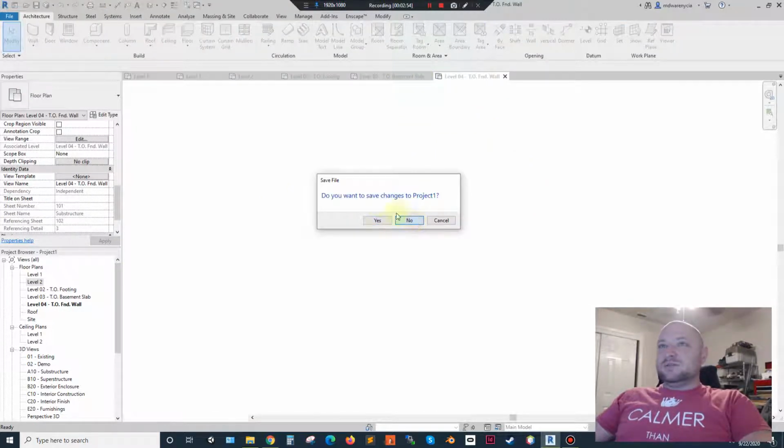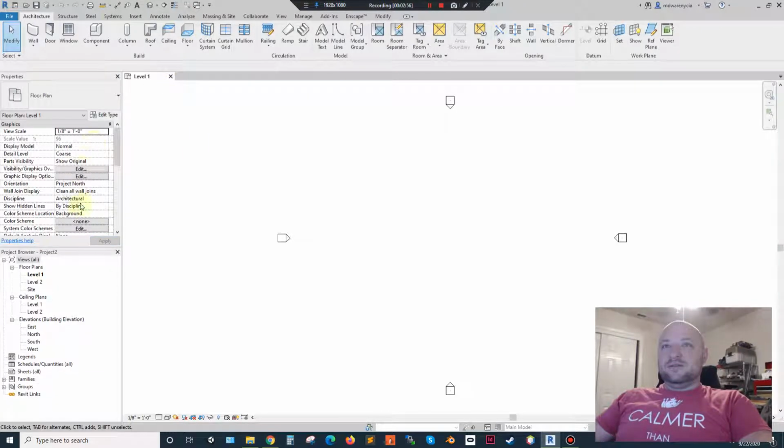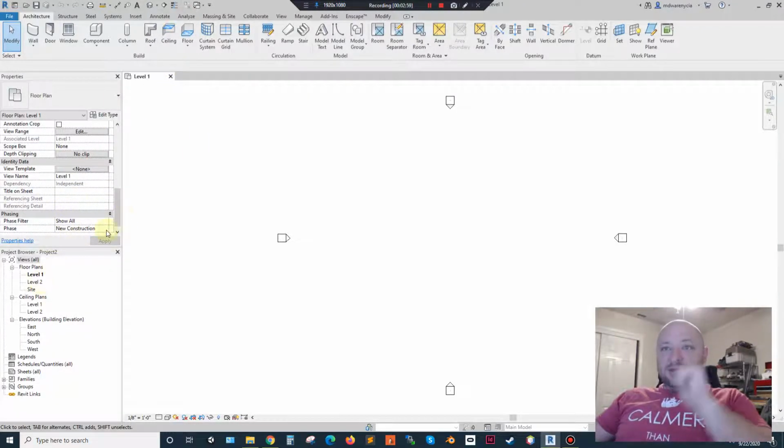So let me close this. This is the template you guys have been working with, the architecture template. And right now, what we've been working in has exclusively been new construction. So, all right, let me get into what that process actually looks like here.